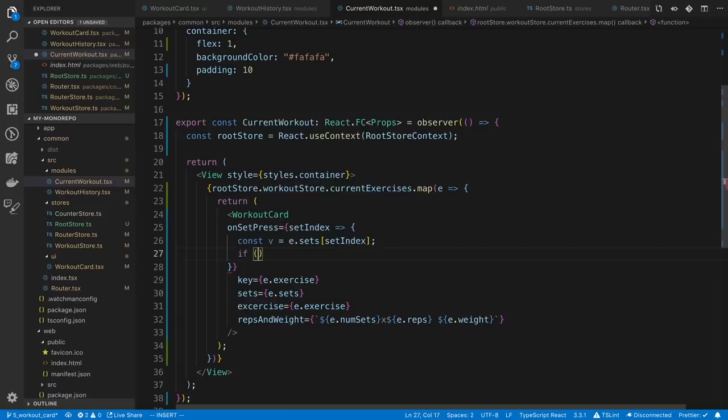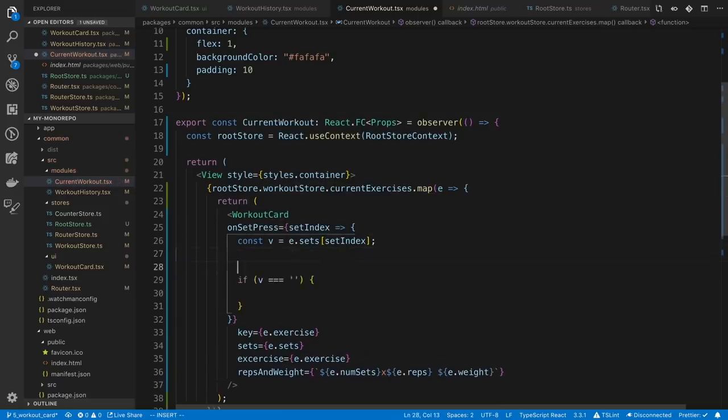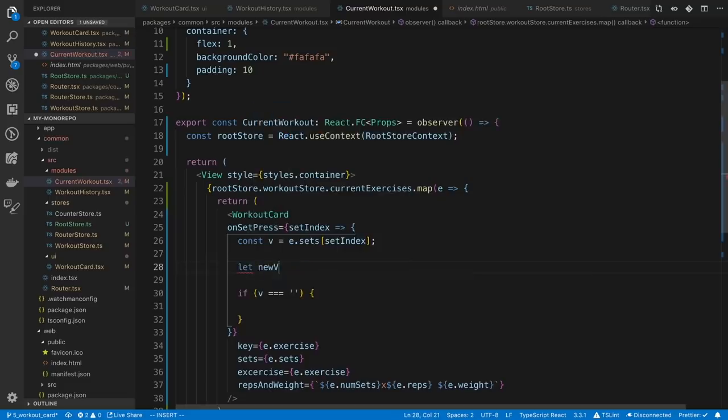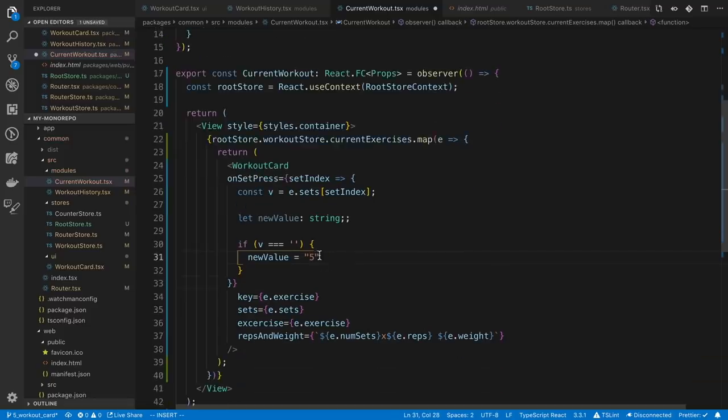And so we're just going to check if the current set is blank, because if it is, we're going to say new value is a string, and the new value should be, after you hit nothing, I believe 5, or really it should be the number of reps. So we're going to say E reps, and we need to make that into a string.